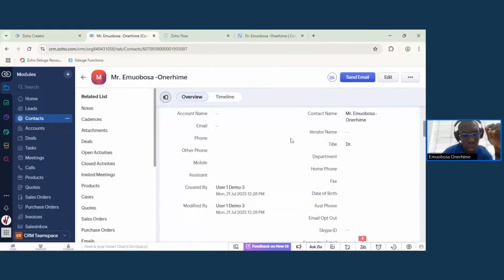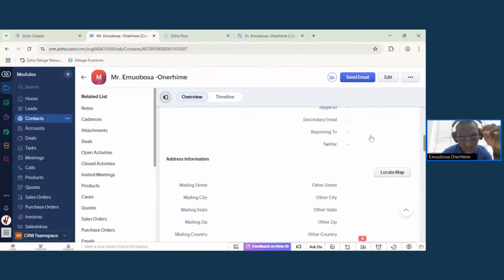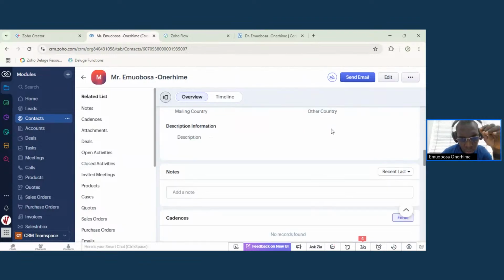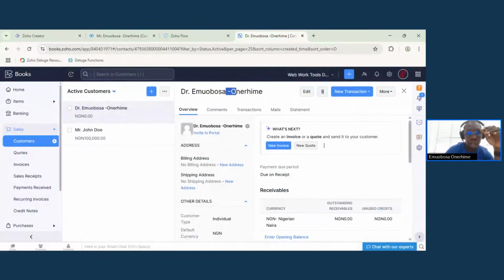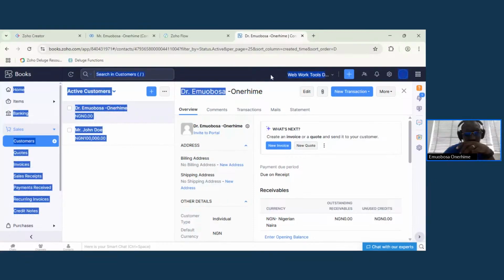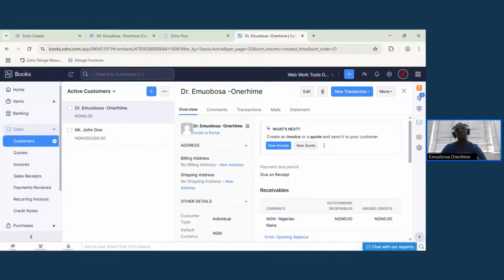If you want to go ahead and edit the function again, okay, let me see. Trigger title. In creating a customer, I added extra characters.